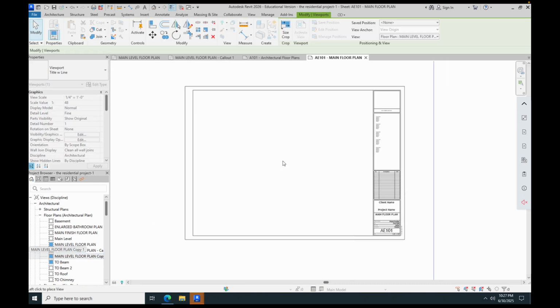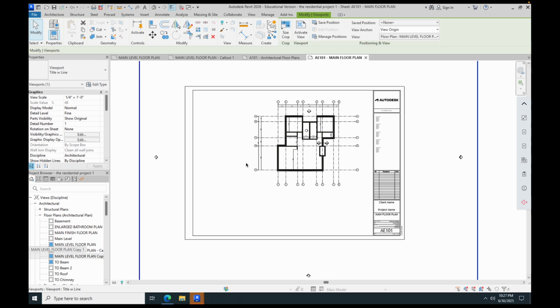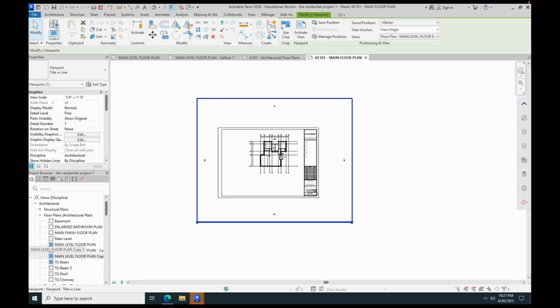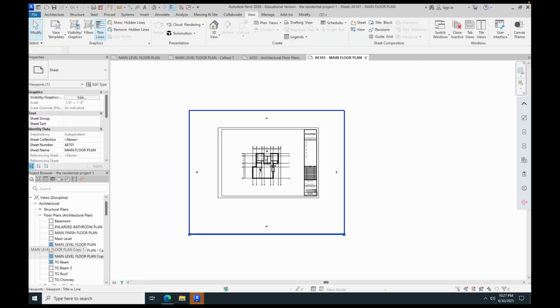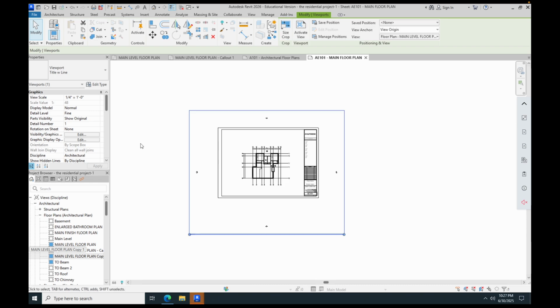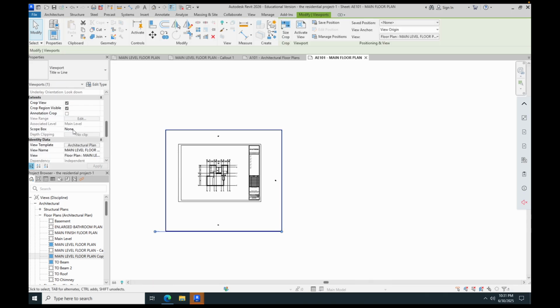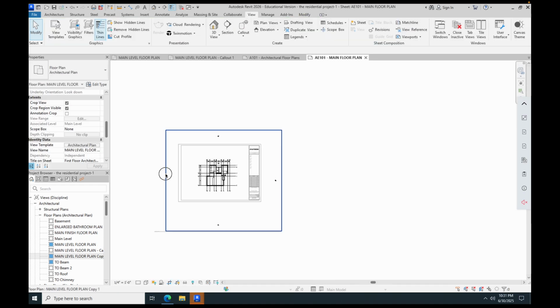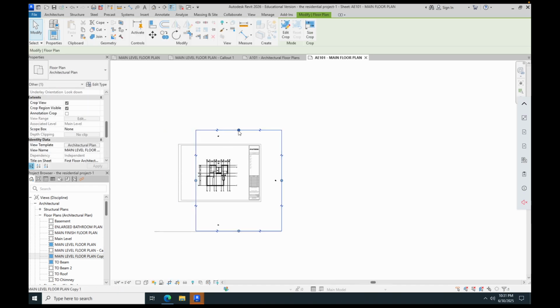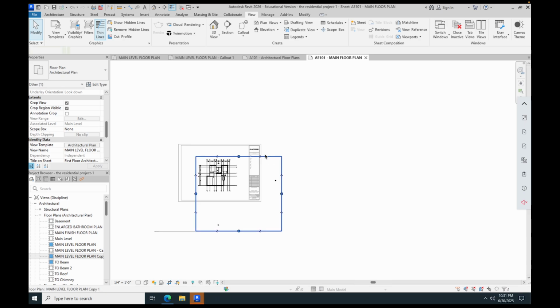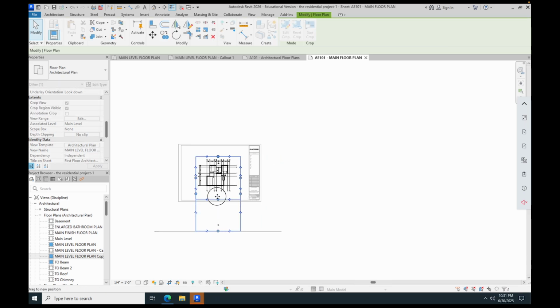So I'm just going to drop that here, and you'll notice it doesn't really fit well. I have this ton of extra space out here. And so what I'll do here is that I will click once on the drawing, and I go into my properties here, and I click crop region visible. Okay, and so what I'll do now is I will just click once on my drawing, and I want to make sure that scope box says none, all right? And then once I do that, I'll double click on this border here, and I will just drag that in, and that'll cut out the noise or the excess that's around my drawing and just crop it nicely.